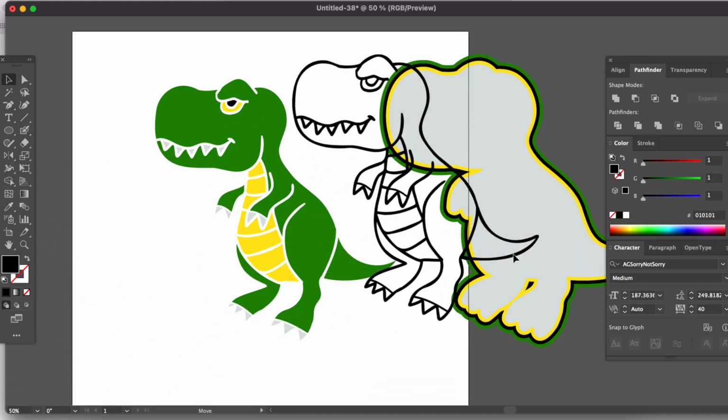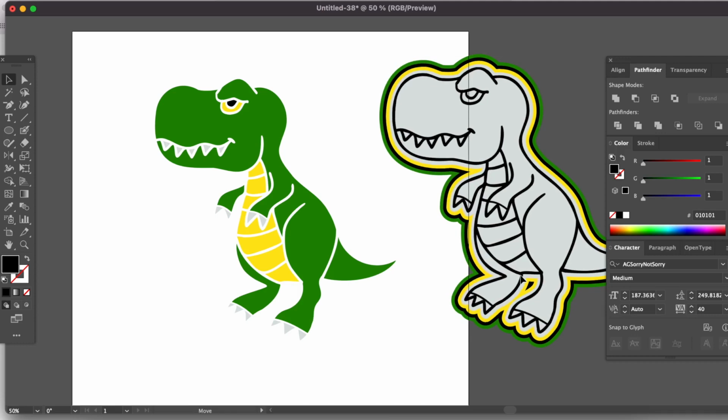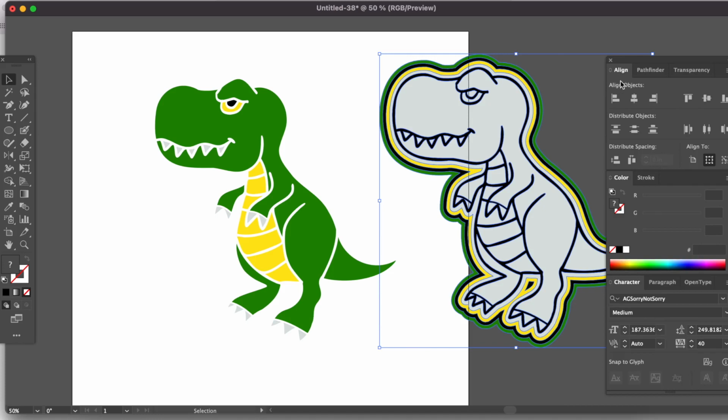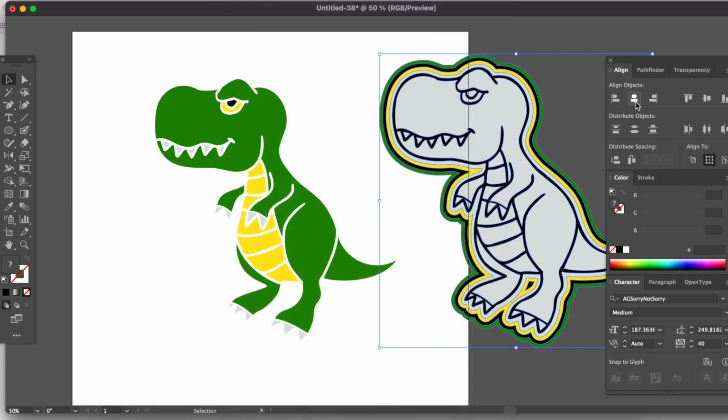Now you will drag your outline piece that we saved to the side and just put it on top here. We can make sure this is aligned by highlighting all of the pieces and going to the Align menu. If you do not see this box on the side, go to Window and Align and checkmark that and it will pop up. And I will just select Horizontal Align Center and Vertical Distribute Center, and that will center everything up.